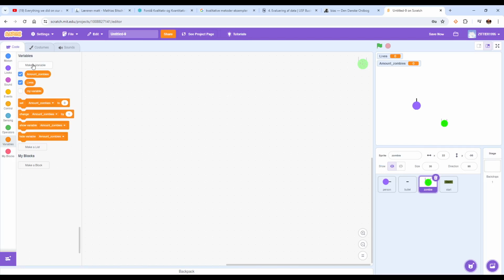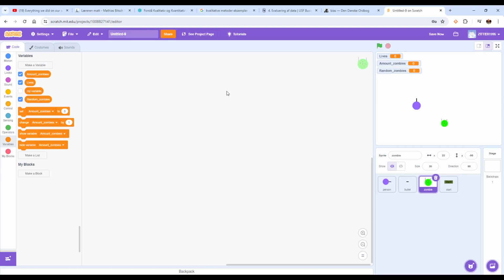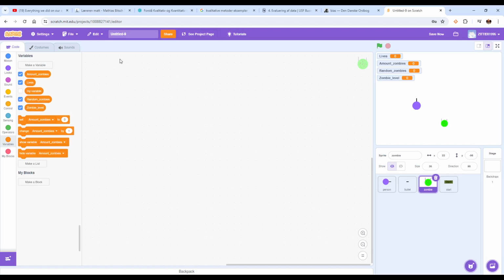Then we want to make another one that says random_zombies. And for the last one, we want a zombie level. Zombie_level. And now we have how many zombies there are, how many lives we have left, a random zombie variable, and a zombie level. Good. And they're showing up here and we can hide them afterwards.